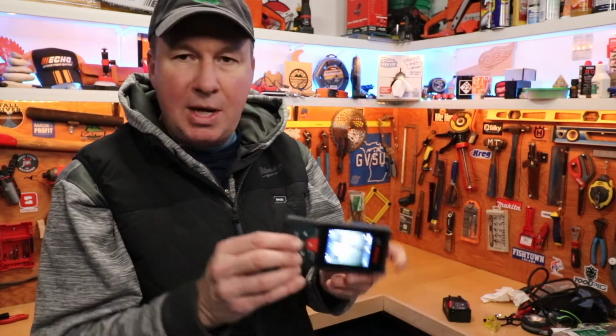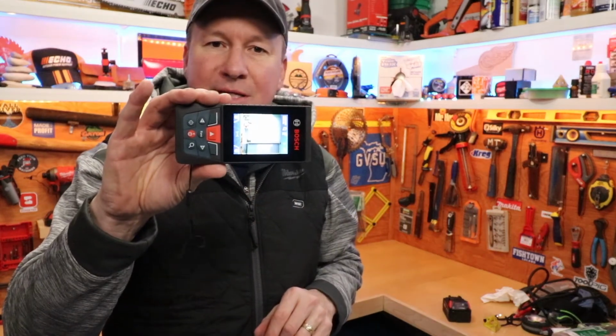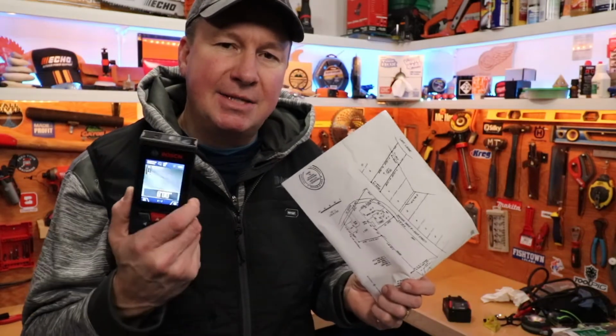And the other cool thing, as I mentioned, it does have that level. So if you want to see what kind of grade you have, if I'm doing my initial walkthrough of the property, I want to see if there's enough fall to have a walkout basement, you can do that with this right here. So that's another cool thing. So I think now we're ready to go outside, and I'll simulate how I put the stakes down on some property.